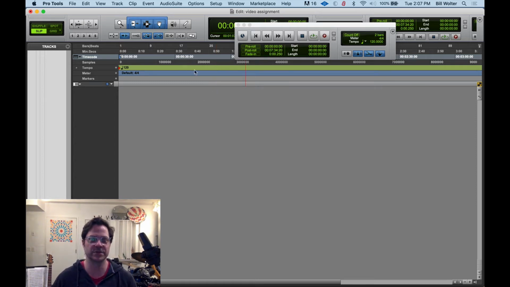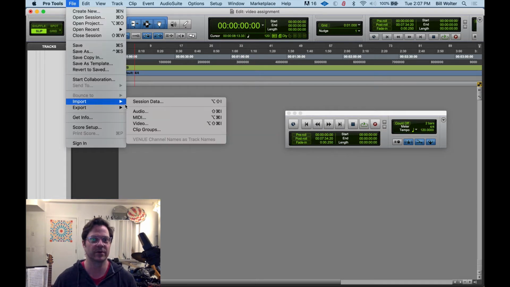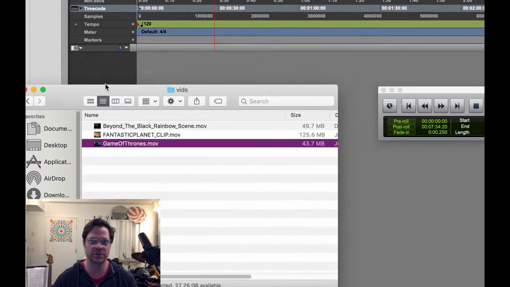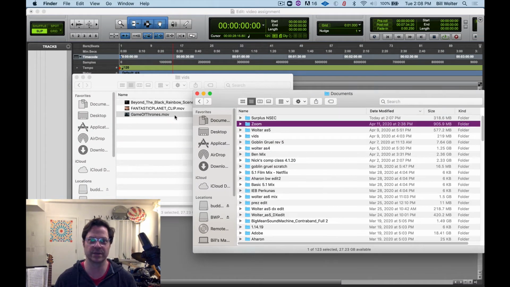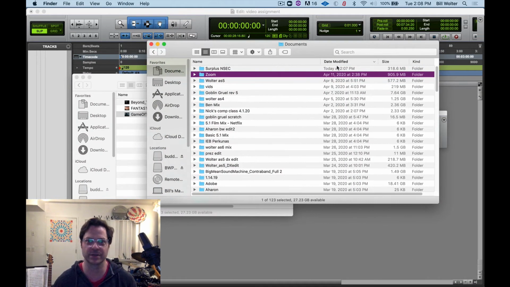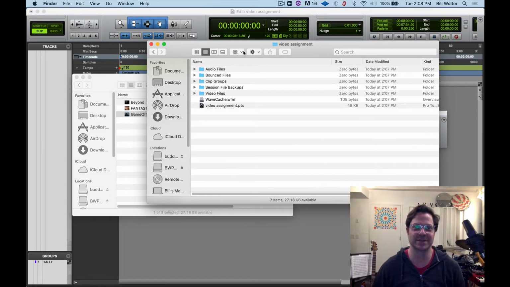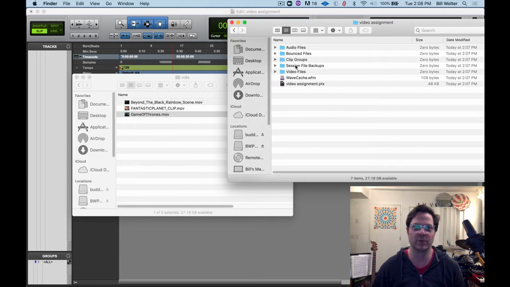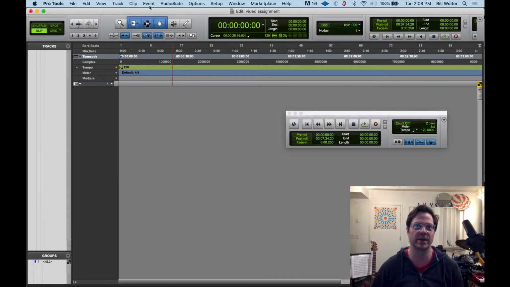And so the first thing we have to do is link the video file correctly. What I've experienced is that if we just did File, Import, Video, it will link to wherever that video is, and we want it to be self-contained. So I like this idea of the source, which is in my videos folder in Documents, and my destination, which is a new folder I just made here. Sorry, a lot of sessions here. So it's right here, my destination. And you want to copy it manually over to the video files folder such as this, like option drag. There we go. Now we're ready to import.